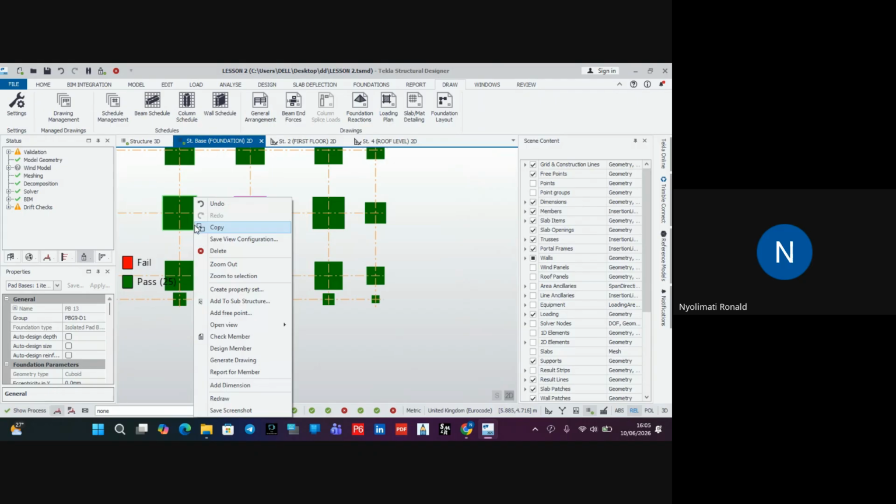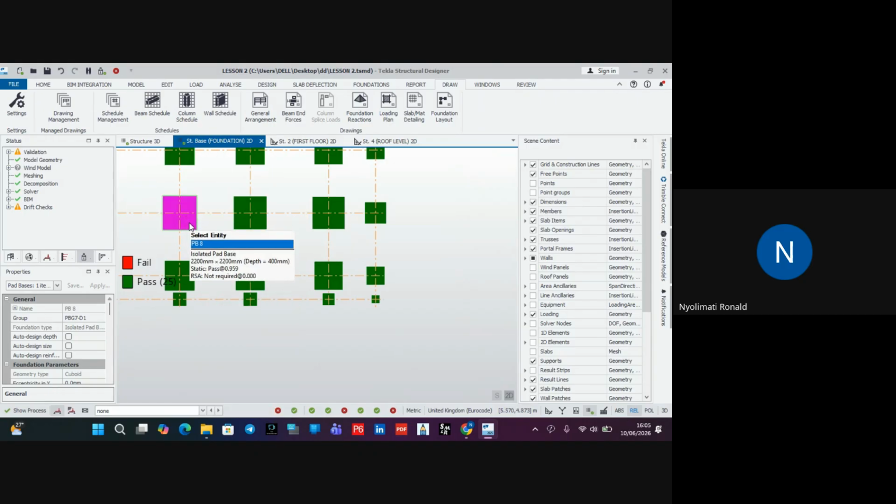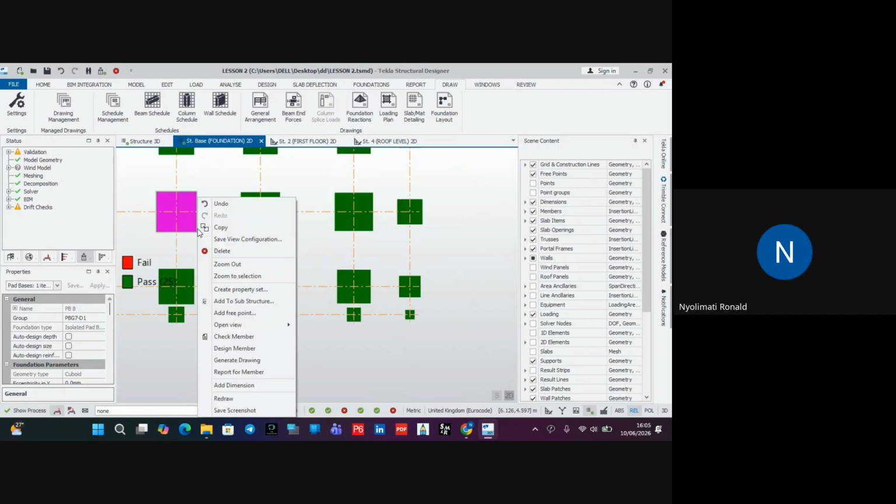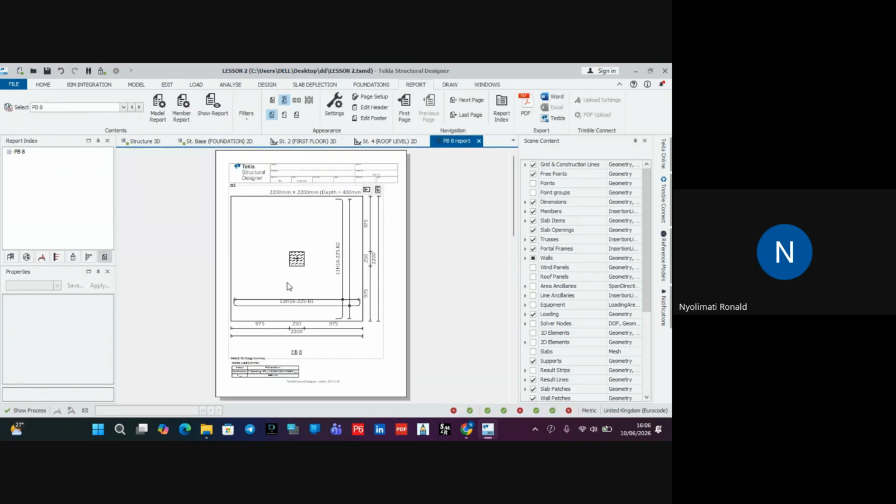You first highlight and you right click on the member. Then you generate report for this member.